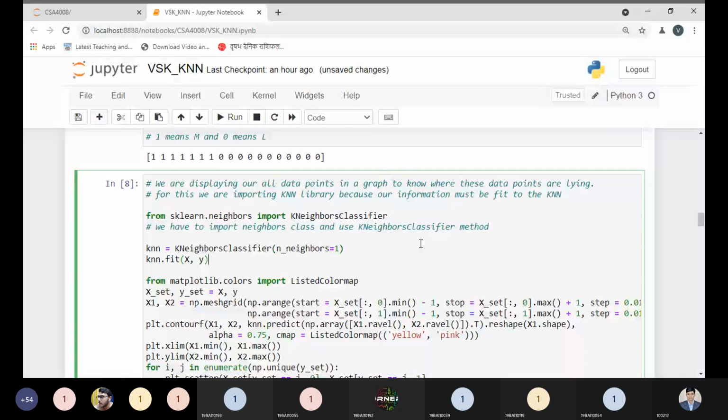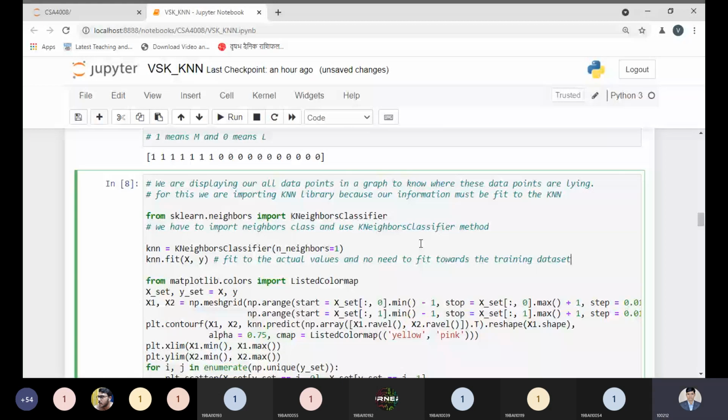And now the model is fit to the X, Y. So what is X, Y? The actual values. Why am I putting the actual values? There's no need to fit towards the training data. As I told you, a training data set is not required here as per the KNN algorithm. So I'm not using training data. I'm just using only the actual data, the full data, without any problem.